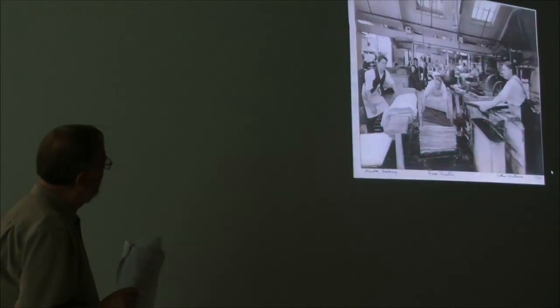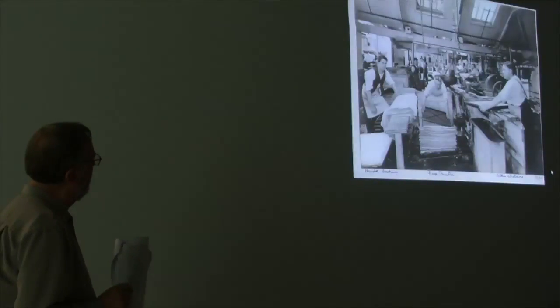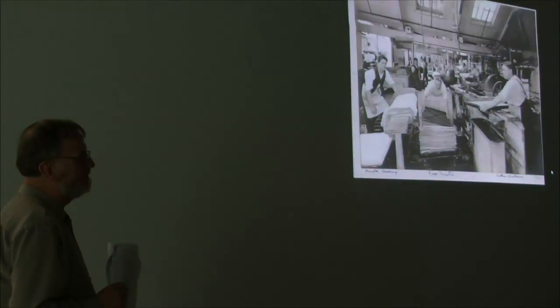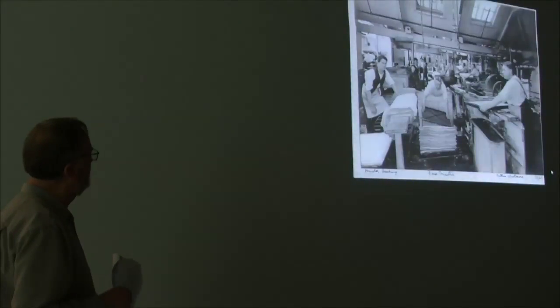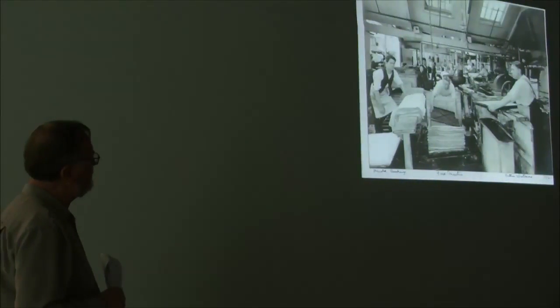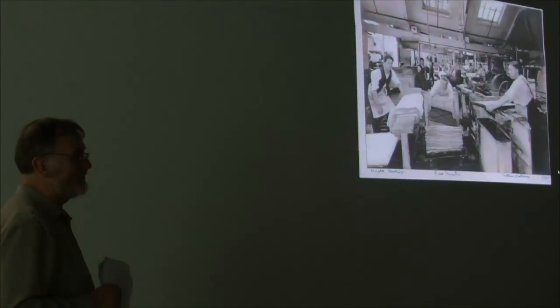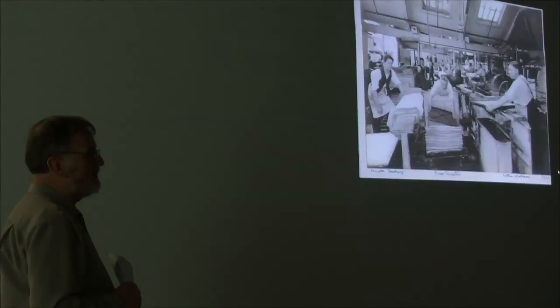Then came down into the vat house. This was the vat house at Hale Mill, where we originally had 2 vats in 1812. We got up to about 3 in the 1830s, 4 in the 1860s, 5 in the 1880s and 90s. And we did put in a 6th vat, unfortunately, in 1929, which was not a good year to invest. So you can imagine quite a large labour force.